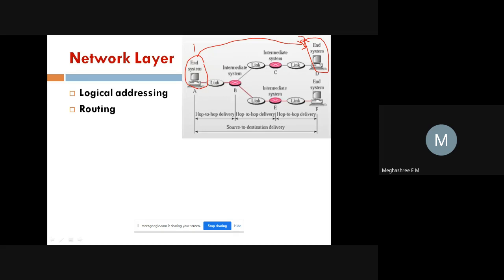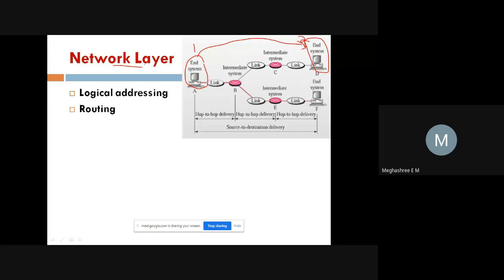With the help of a switch, I have connected my network with this router, with another switch in turn to another router, in turn to a switch, which is connected to another network. So now what does this network layer do?